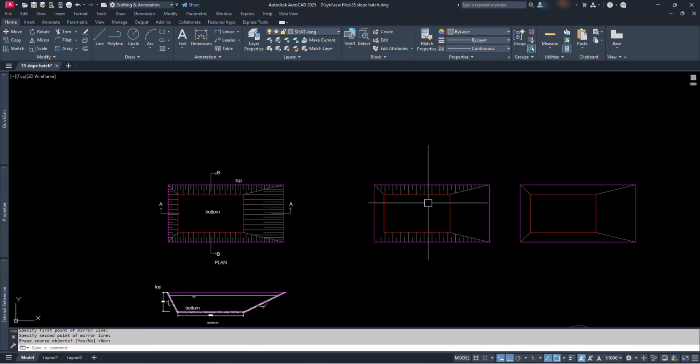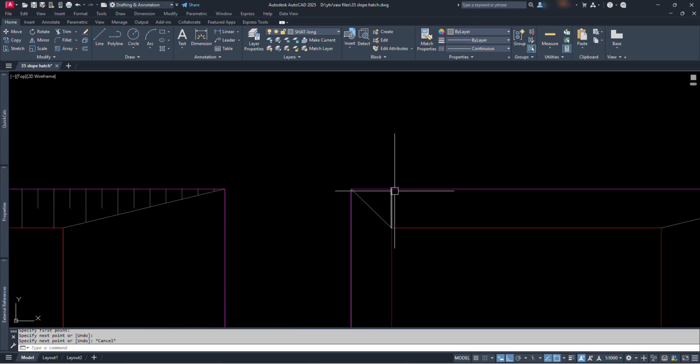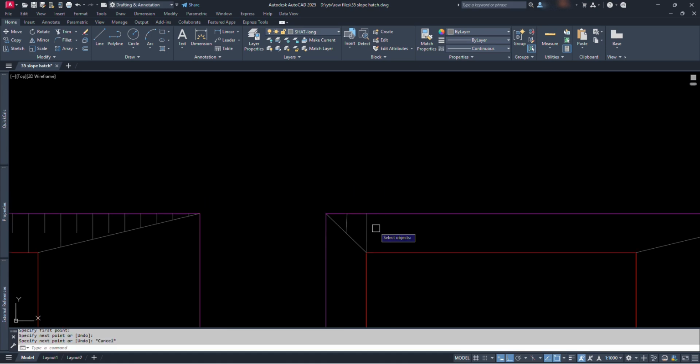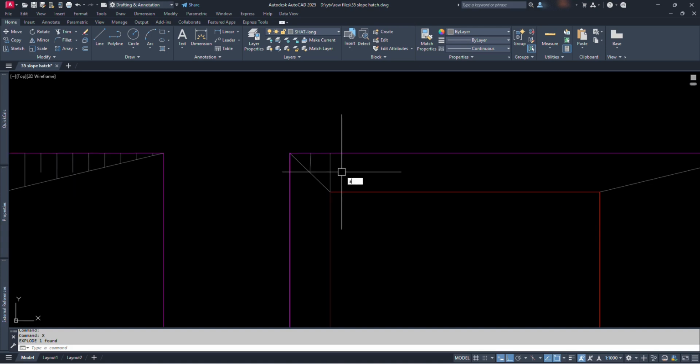Or we can make two lines like this, array them in a direction up to the end, and explode it. For that, explode this polygon. Type AR for array and press enter. Select these two lines. Press enter. Click path in these options.